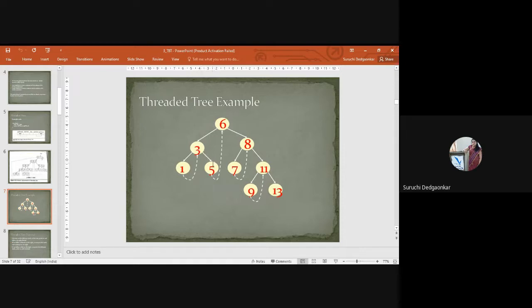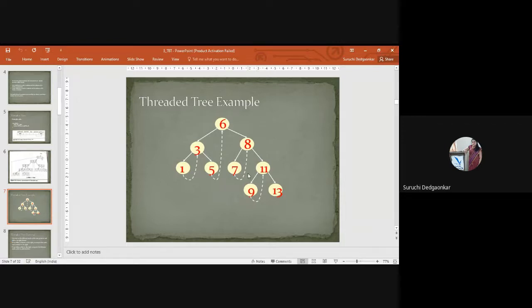Right is a child, and the leftmost of that right, which is 5 only, then I will display 5 and follow the thread. Then I will display 6, and then I will move to the leftmost of right, that is this 7. Then I will display this 7, follow the thread, display 8, then right leftmost, that is 9, display 9, follow thread, display 11, follow right. Okay, like this I will continue till I reach the dummy, and I will stop now.